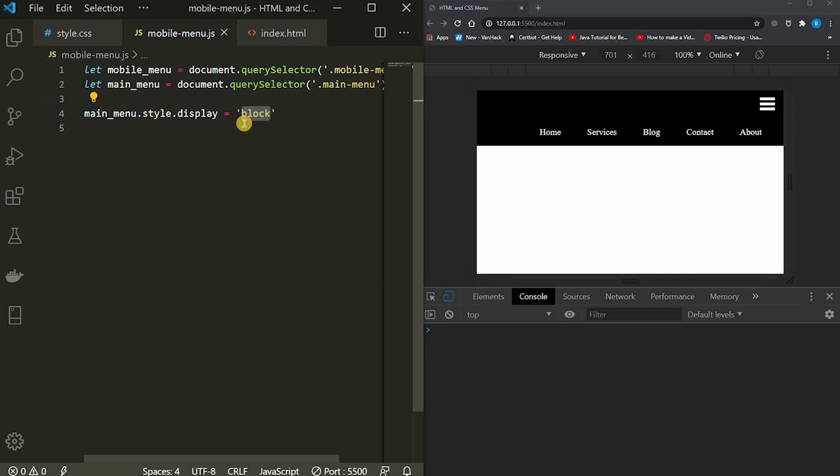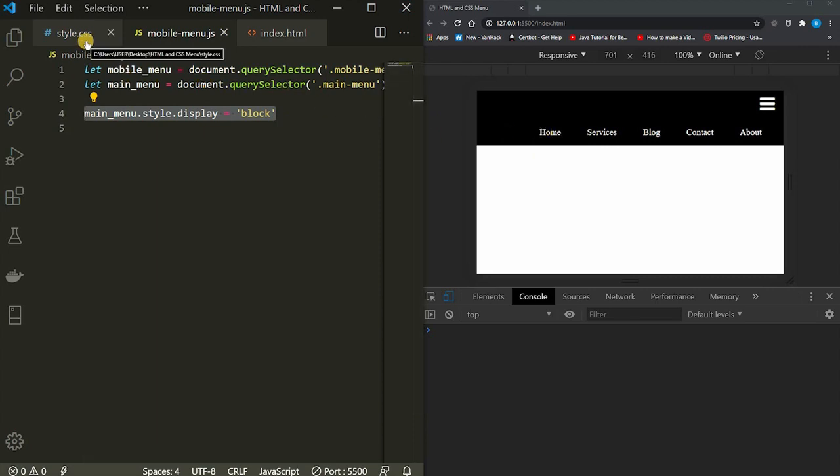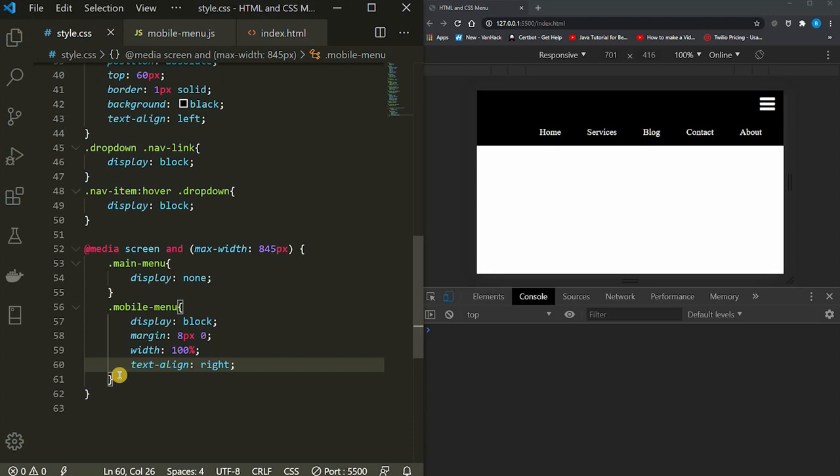But this is not how we want it to display. We want it to display differently instead of what we have here now on the screen. This is just for tests for now. The line of code is just to test and make sure that everything works fine. So let's come back to our CSS and alter the look of the main menu entirely. So we don't want it to display this way. Alright, so how do we alter this style?